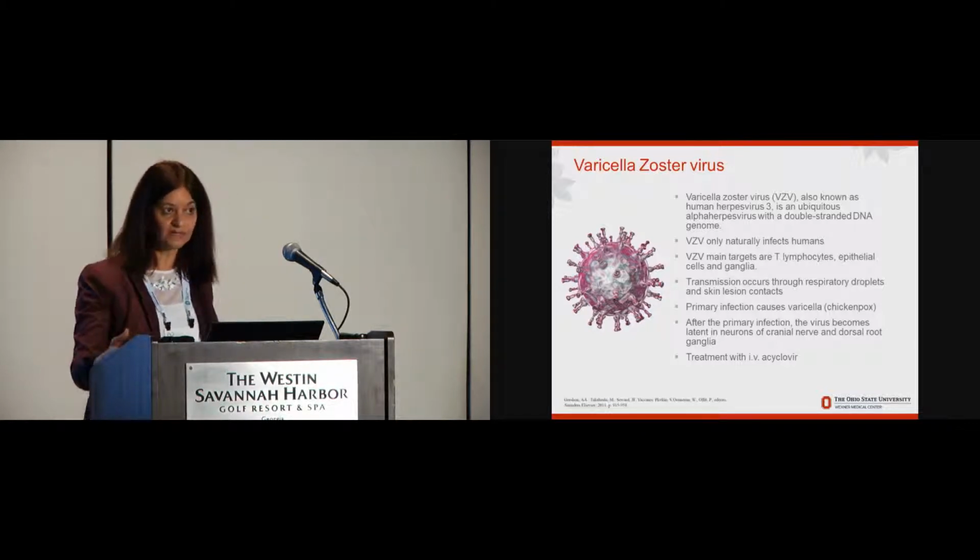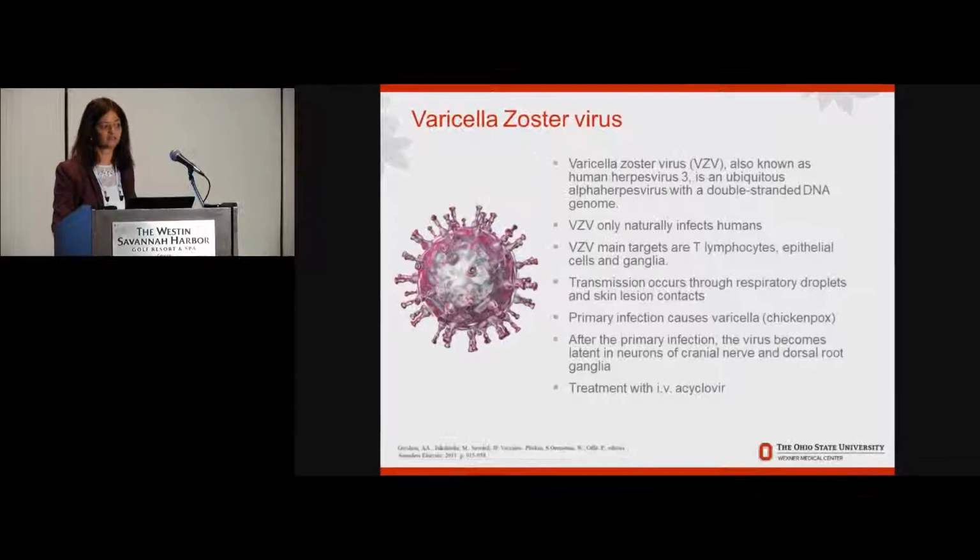So basically, one can aerosolize this virus. It's highly infectious. One can also get it by direct contact with a vesicle. But as one aerosolizes and breathes this virus in, it replicates in the lung, goes into the tonsils, which is the immunological organ. It activates T cells, and then the T cells pretty much take this antigen virus and run with it and disseminate it throughout the body, and then it develops into a rash. It goes into the skin. So there is a whole mode of transmission going on when one gets exposed to this virus.